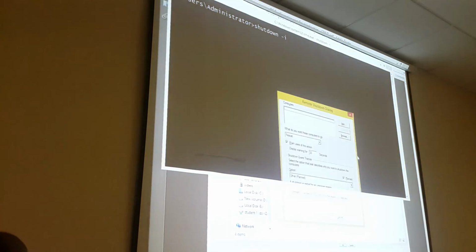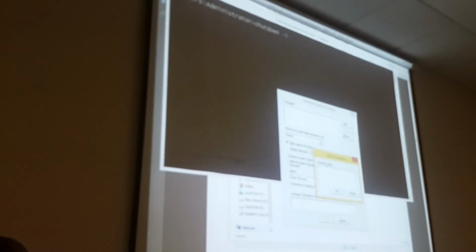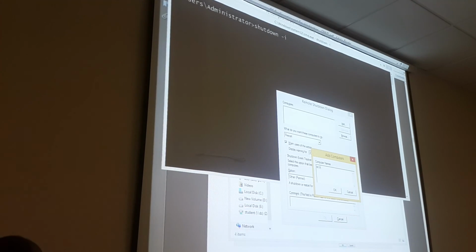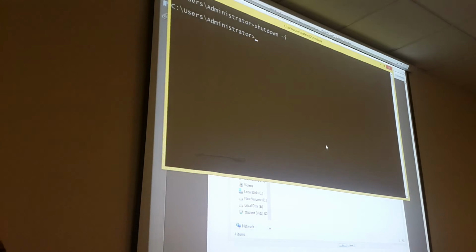Shutdown -i, add BTR3-PC15. No warning. Okay, restart. Oh, good.